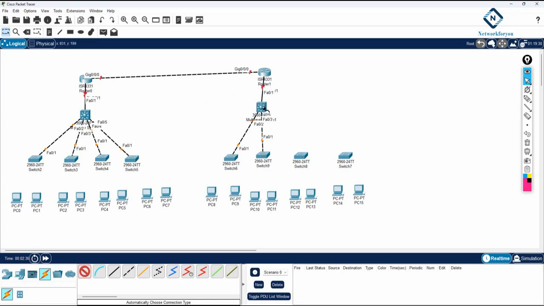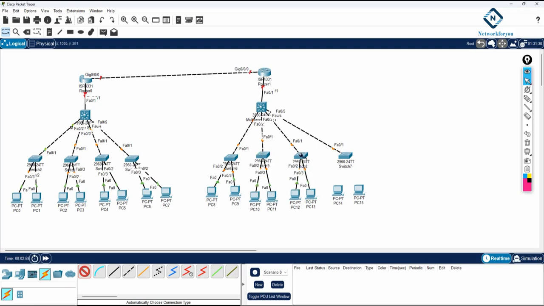Then we will connect this PC and this PC, this PC here, this PC here, like that I am connecting. Let's see, here also we are designing the topology.